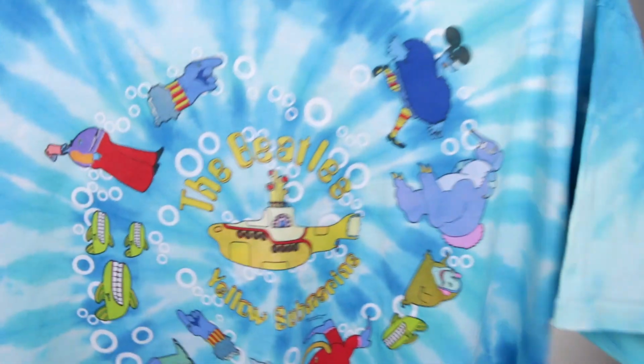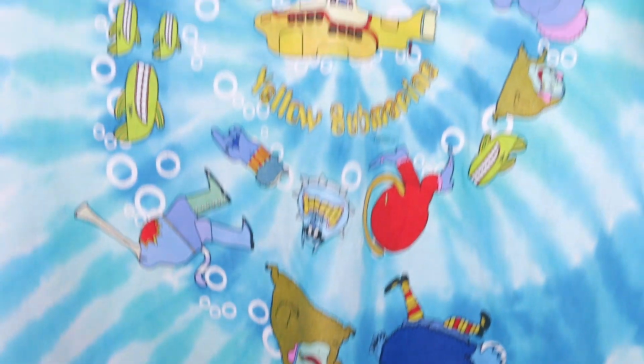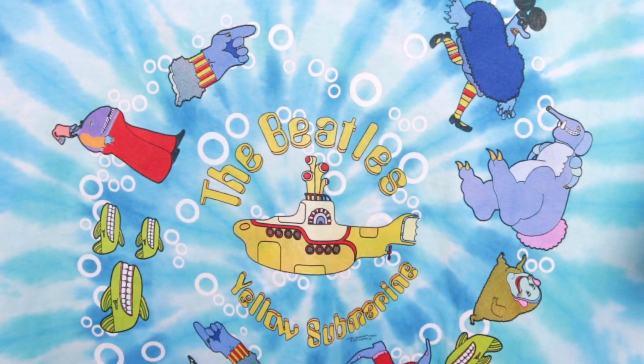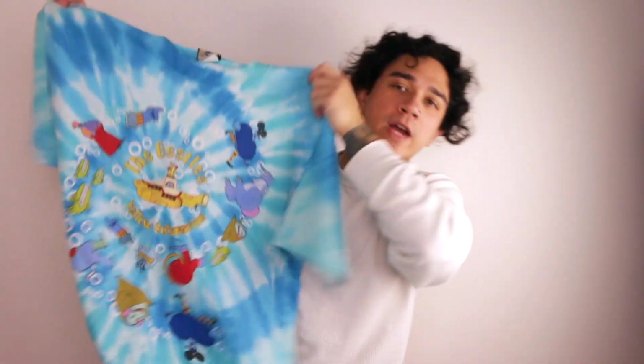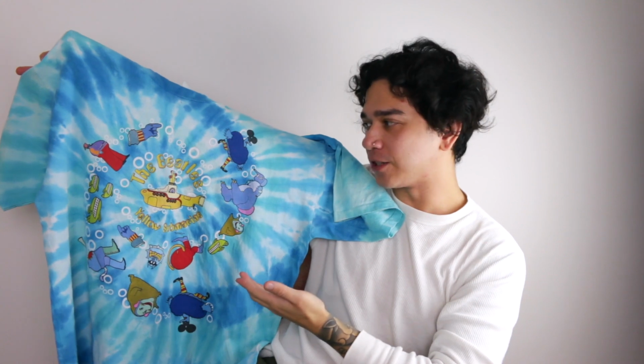So this one I didn't exactly thrift. I got it on Depop, which is kind of like online thrifting, if you will. Honestly, really happy with this one. If I give you the quick close-up, you can see that gnarly looking graphic on the front there. Name 3 Beatles songs, no you can't. Honestly, such a wavy t-shirt. It's a size like XL, so we know we have to throw a band-aid on that and just say baggy boys forever, the Beatles tie-dye t-shirt.